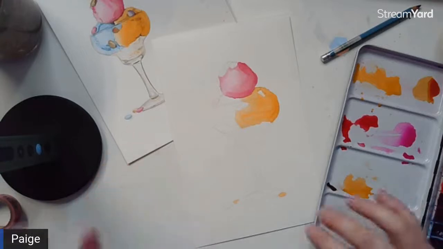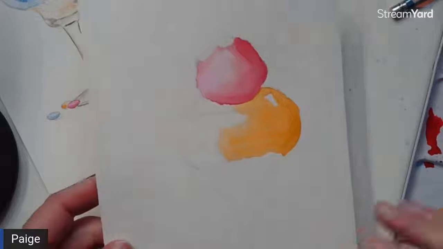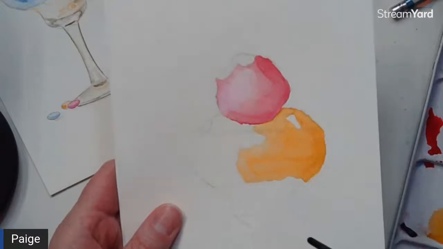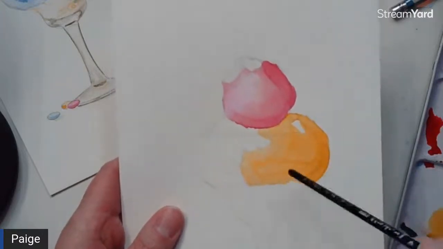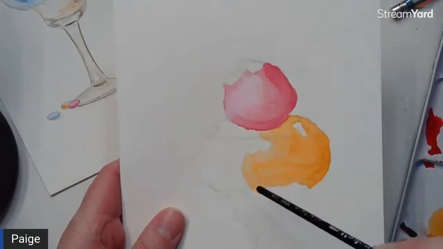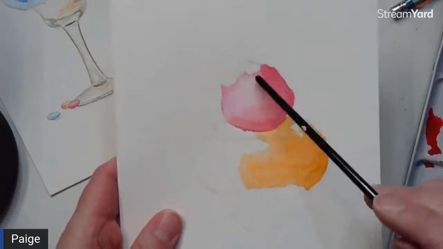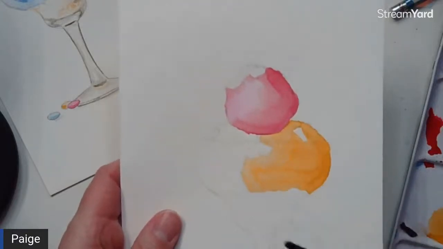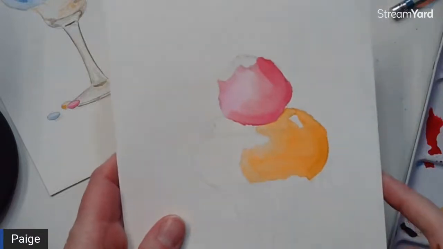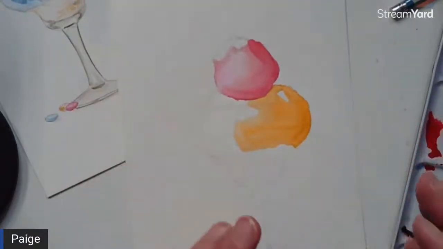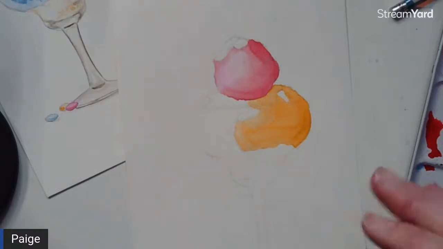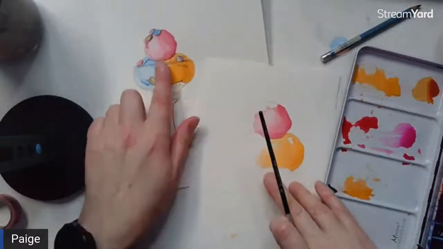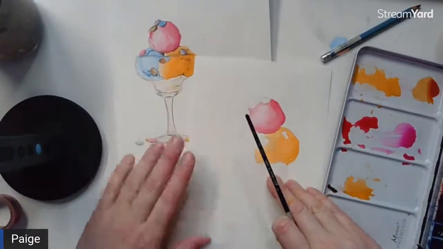Okay, so you can see, I'm going to zoom in here, how this has made some marks from where the water was and it dried. If you don't like that kind of technique, you can soften it a little bit more, or you can just leave it. Now I'm really loving it here. I may go back in with another coat of yellow. We'll see how we're doing as far as time and how it looks when we get there. But the beauty of this assignment is we can really enjoy watercolor for what watercolor does well.